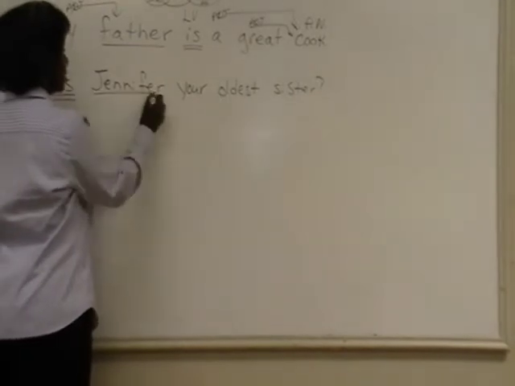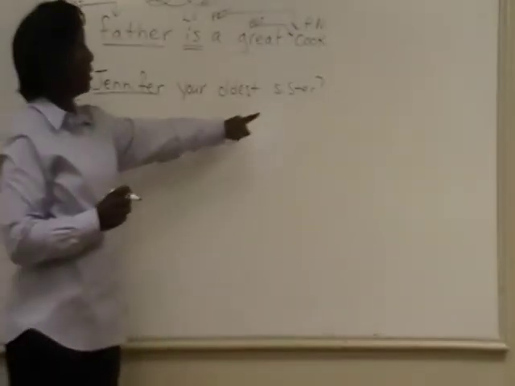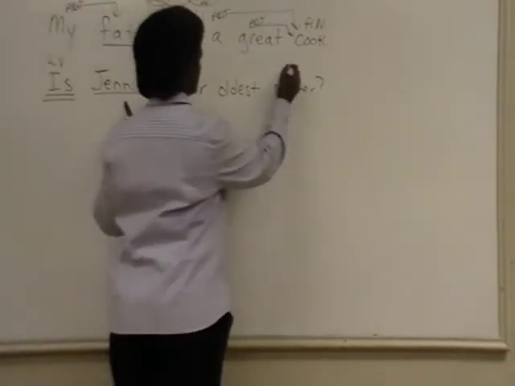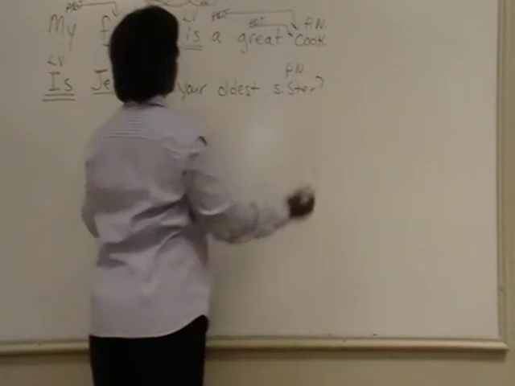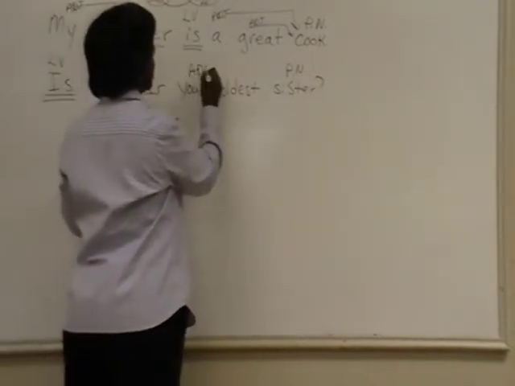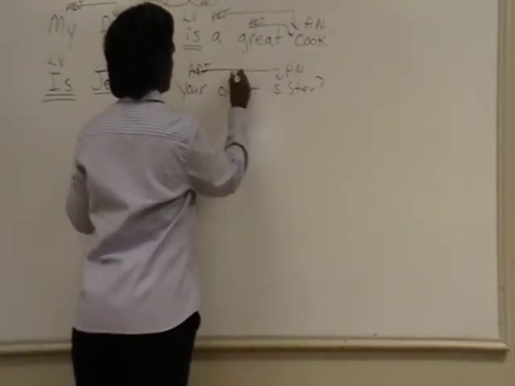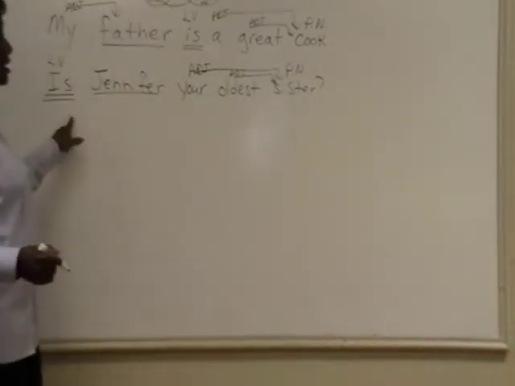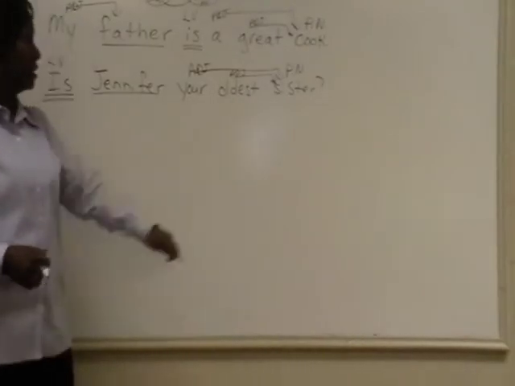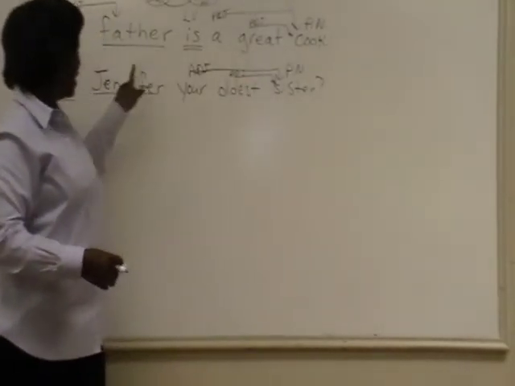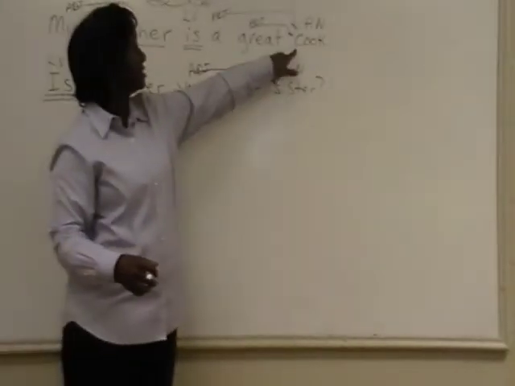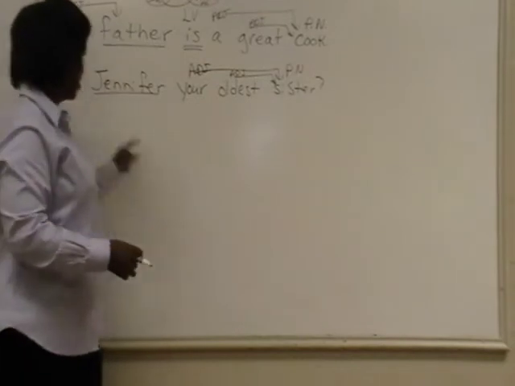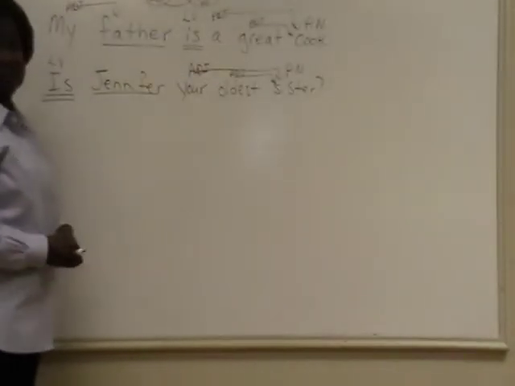Jennifer is, so she's your subject. And then we've got a predicate nominative, or a noun that's renaming Jennifer. So this is another predicate nominative. You've also got an adjective here saying whose sister, and then you got another adjective, what kind of sister. So Jennifer is your oldest sister. Notice that this sister is linking back to Jennifer, and cook is linking back to father. Since these are nouns, they are predicate nominatives, which makes these verbs linking verbs.